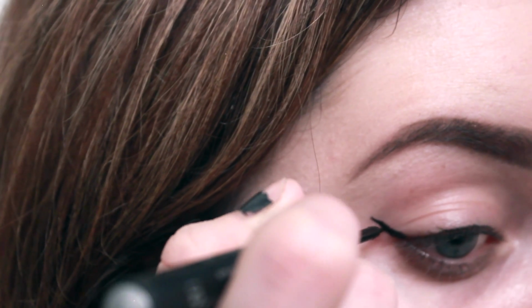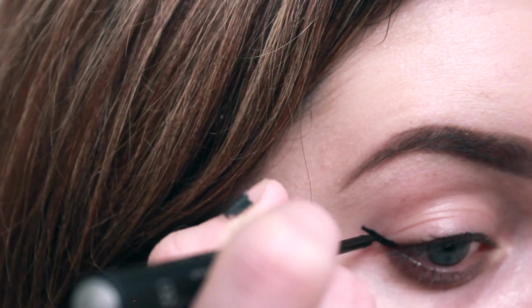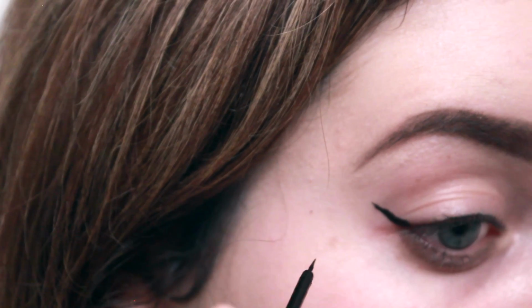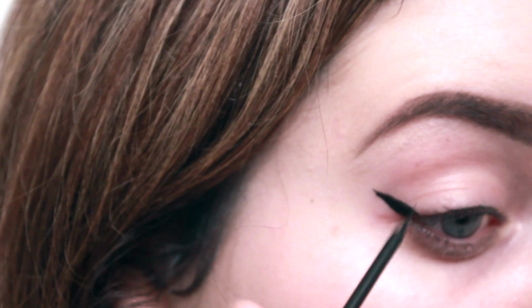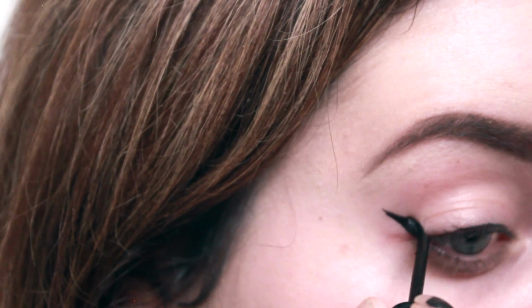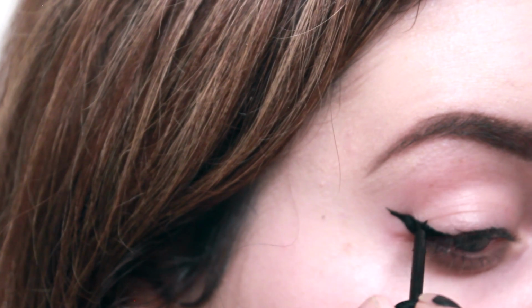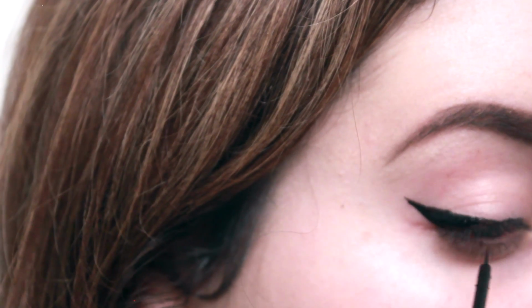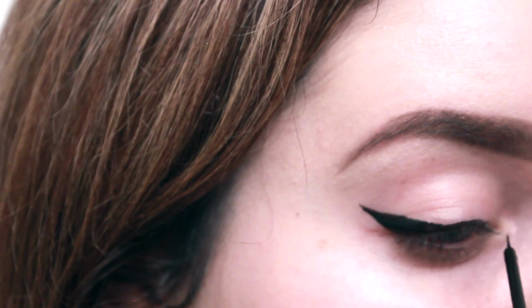And it's really important that you do not look up and you do not blink your eyes when you do this, because it's still drying and it will go in your crease if you open your eye too fast. So here I go, I keep opening my eyes because I'm trying to make sure that the camera is recording, and then I got it in my crease a little bit, but I went over and made it a little bit thicker so that you couldn't see that, and then I didn't really open my eye after that because I realized that it creased.